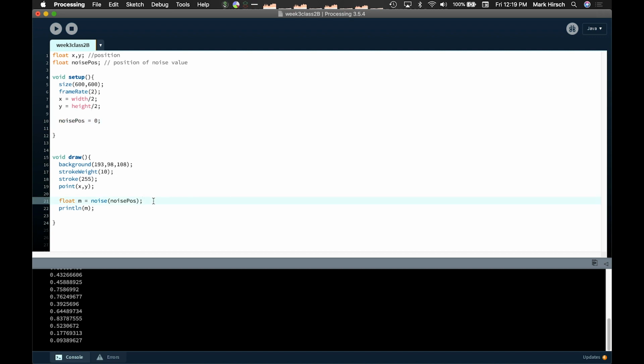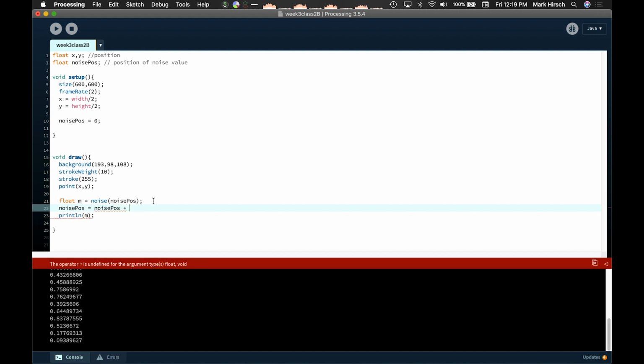So we can say noisePos equals noisePos plus some amount. So it's going to get a little bit bigger each time. And so the question is, how much do we want to increase it? Do we want to increase it by 1? By 20? By 0.0001? The answer to that is kind of up to you depending on what kind of behavior you want.